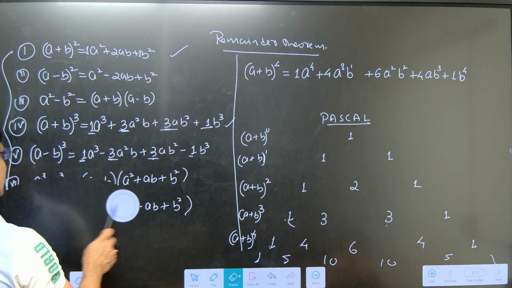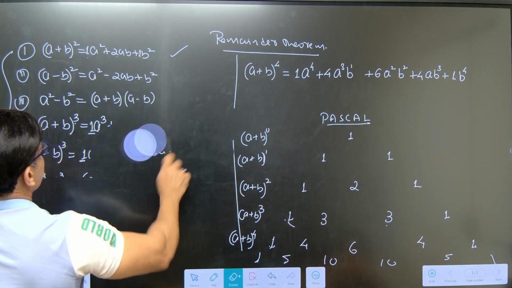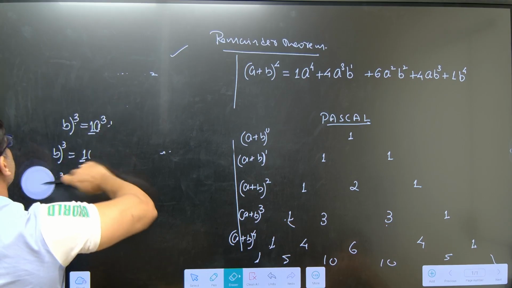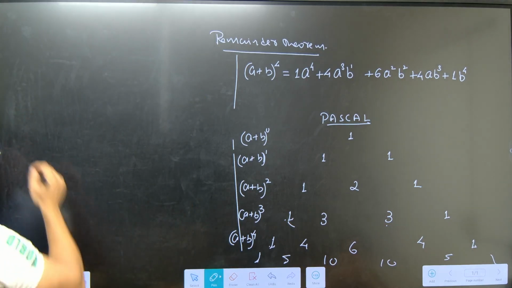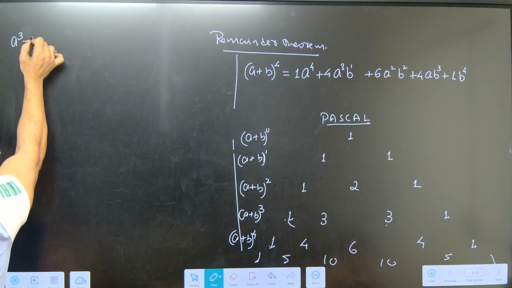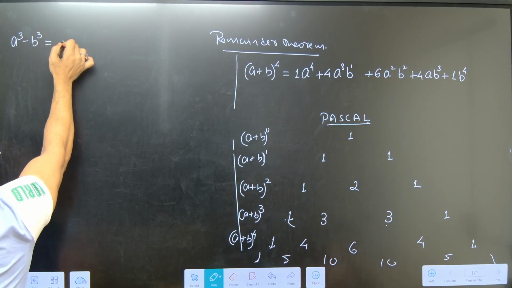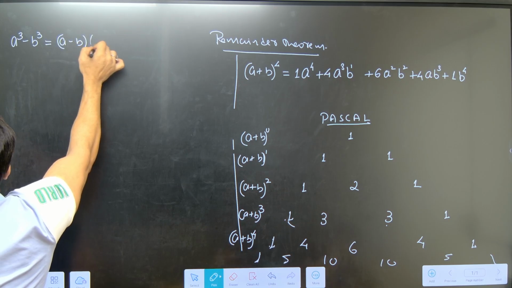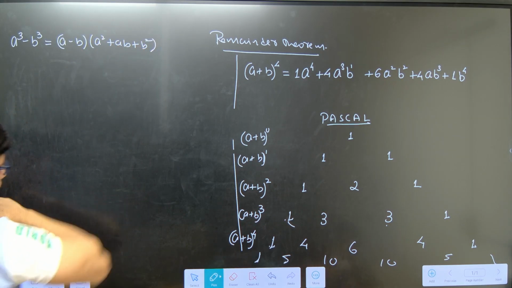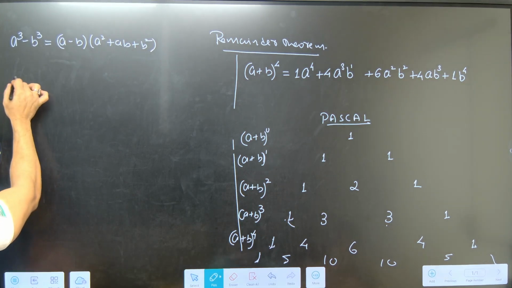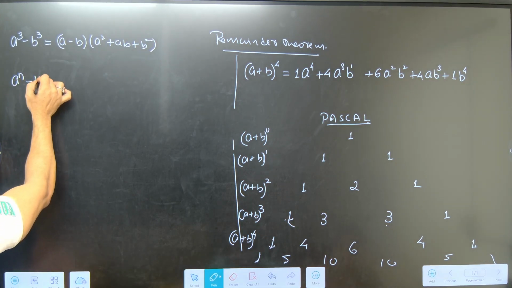So in remainder theorem again, I told you a cube plus b cube. I want to focus on two, a cube plus b cube first. Sorry, a cube minus b cube. So a cube minus b cube is a minus b, right? And then a square plus ab plus b square. So generalize it, right? A raised to the power n minus b raised to the power n.